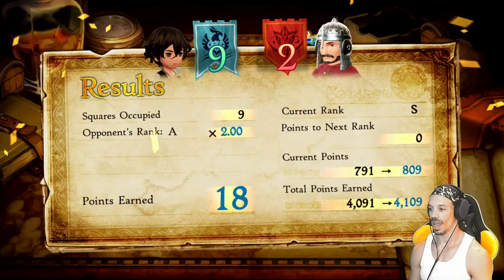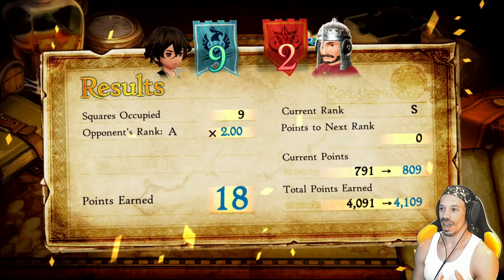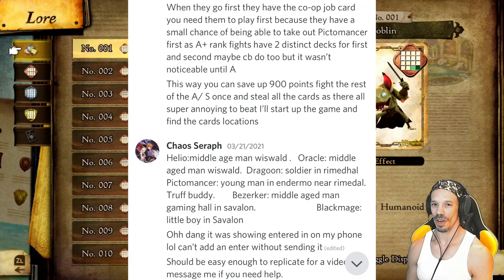There we go. 18 points. Not that much, but you'll get more. But to purchase this Default card, it's kind of expensive. But if you want to learn how to farm these points easily, don't worry, got you covered. This strategy comes from Chaos Seraph. This person personally reached out to me on Discord to show me this B&D point farming strategy.